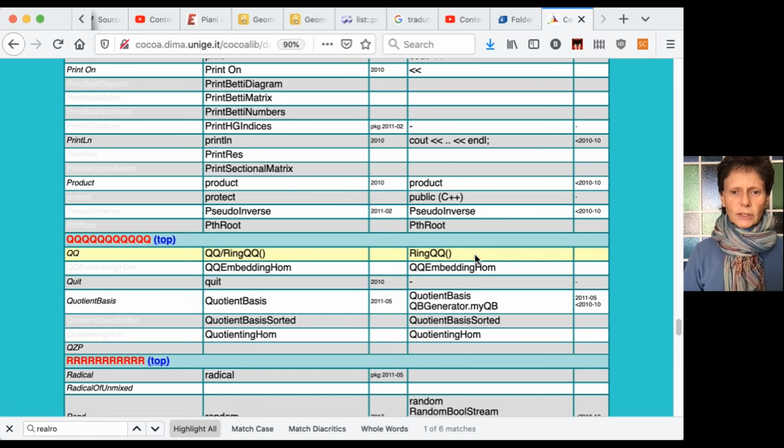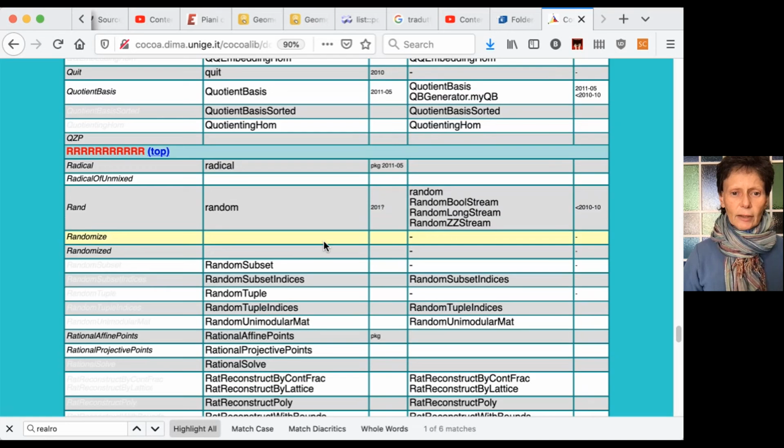As you might notice, this is not NewRingQQ. So there is only one copy of the QQ ring inside CoCoALib. So if you call it many times, it is always the same ring.